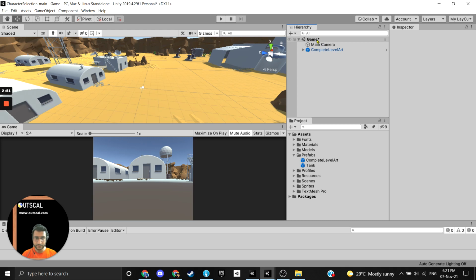So after that, you can see the game view is changed, the game scene is changed. There is a small star above it. So to save our scene, you just need to press Control S. So by simply pressing Control S, now the scene is saved.